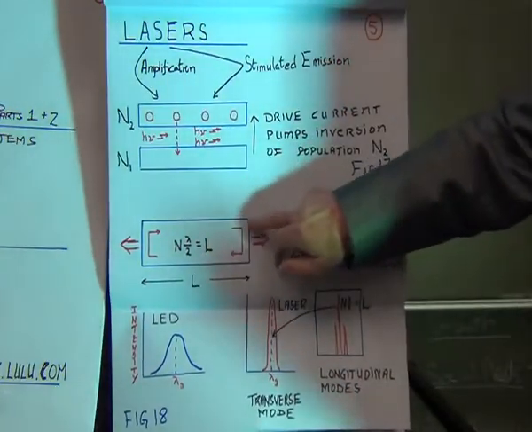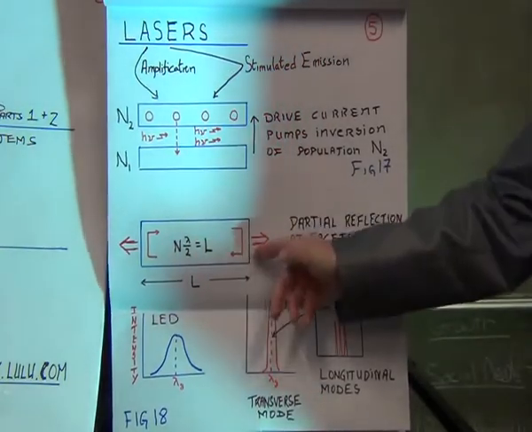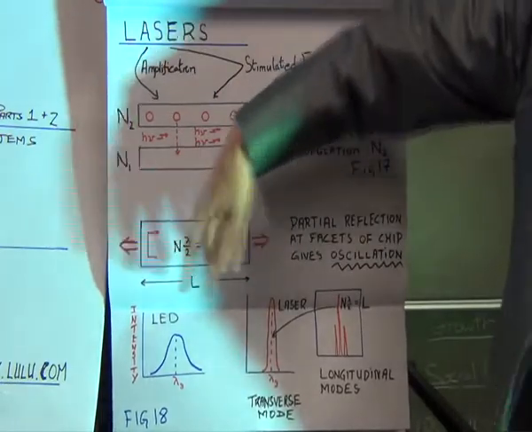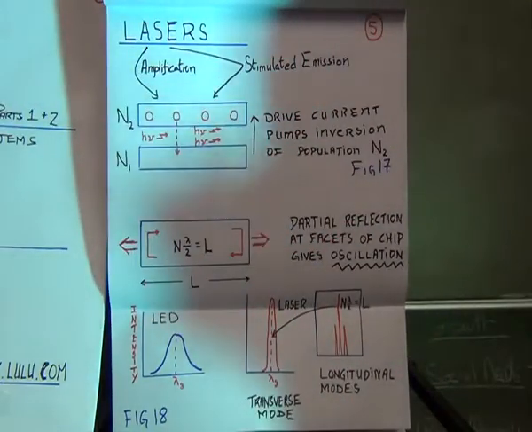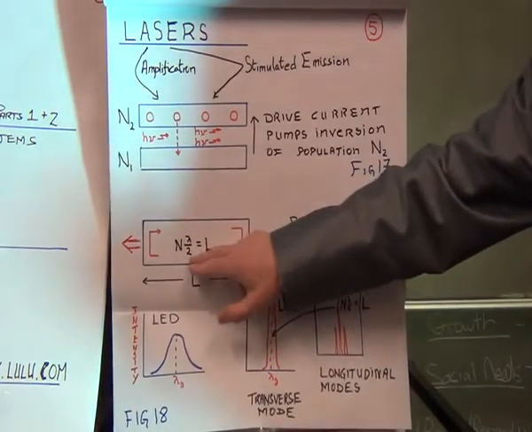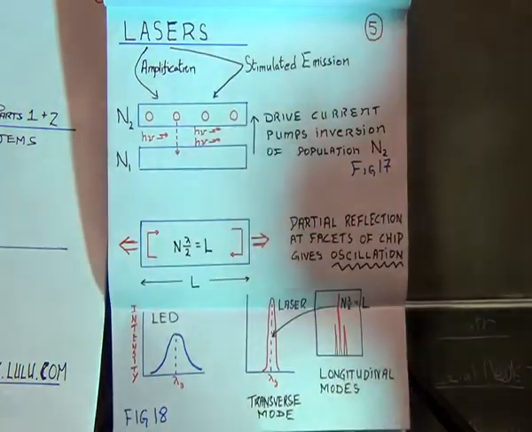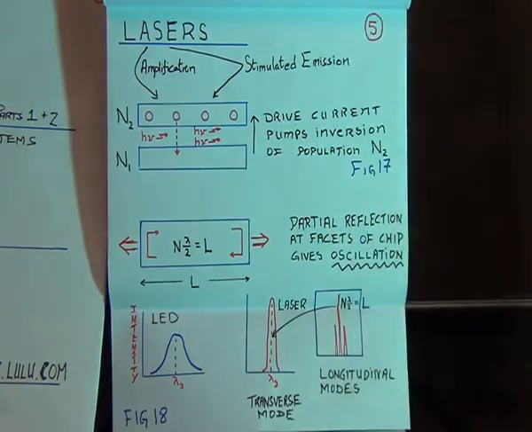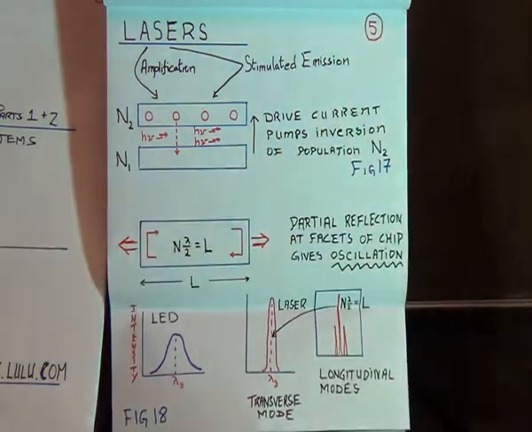So here's the light, partly reflected back down. The length of the oscillator is L. The light keeps reflecting up and down. Standing waves build up in such a way that an integer number of half wavelengths of the light equals L. So here we see there is a way of partially controlling the wavelength of the light, as well as the band gap engineering.